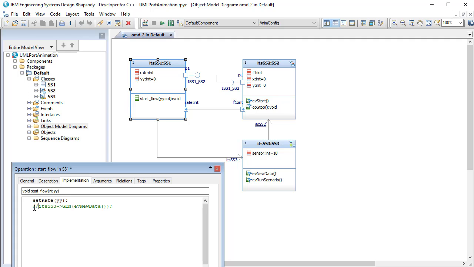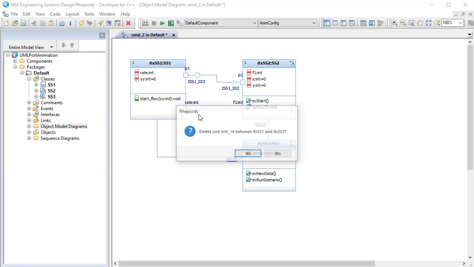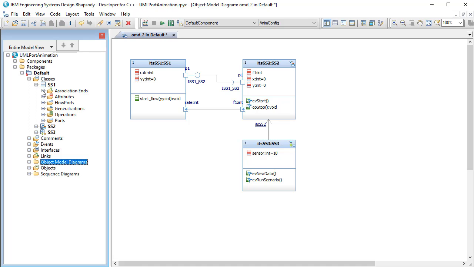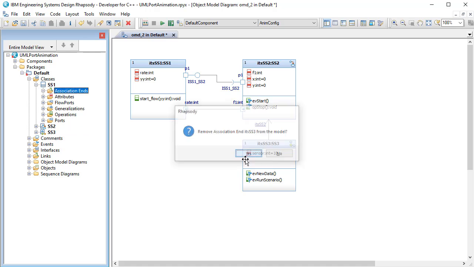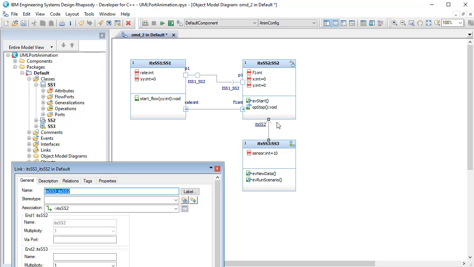And part of my reason for doing it this way is to show you just some other notations in Rhapsody as well. Okay, so I'm going to comment that out so it doesn't send that data event right now. And it turns out that I'm not going to need this link anymore. And my SS2 class had an association. I'm not going to need that anymore for the solution that I'm going to implement right now. But I am going to make this now symmetric.